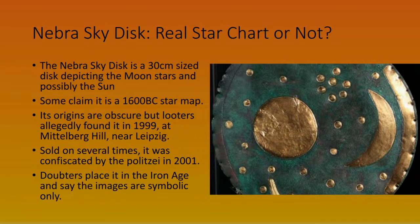Now, before I come to this very thing, of course, the earliest depictions of objects in space were lunar calendars carved into bone in the Stone Age, dating back about 30,000 years. But this shield-like object, about a foot across in old units, is alleged to have dated from the Bronze Age, but we don't really know where it actually came from. It appeared in Germany, having been looted from somewhere, and eventually the police picked it up.